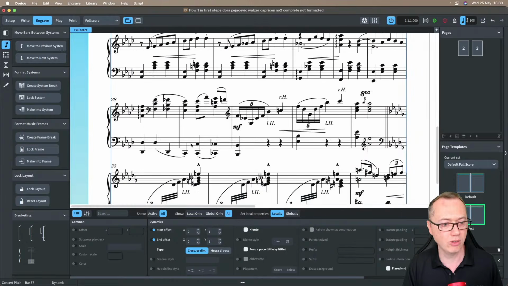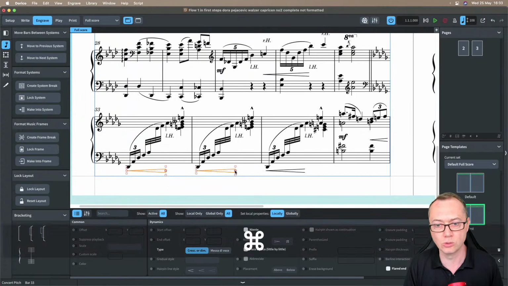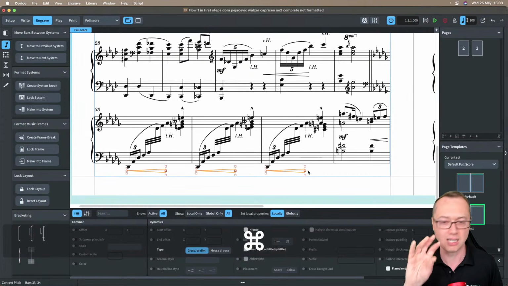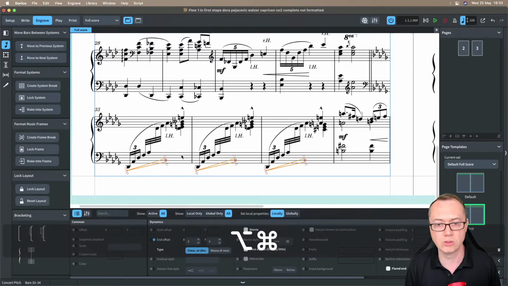At the bottom of page 1, in bars 33 to 35, we're also going to change these hairpins. Now when you select a hairpin, you get options at these ends, and you can change the aperture and all sorts of things. If you're careful, you can click on the center here. If you've got Show Handles on all the time, then you'll be able to see these and click on them more easily. I am guessing slightly, but I know roughly where they are. So now I've just got these three handles selected. And in Lily's details, it says Command Alt up 5 times. So 1, 2, 3, 4, 5. And now it's following more the direction of the notes.